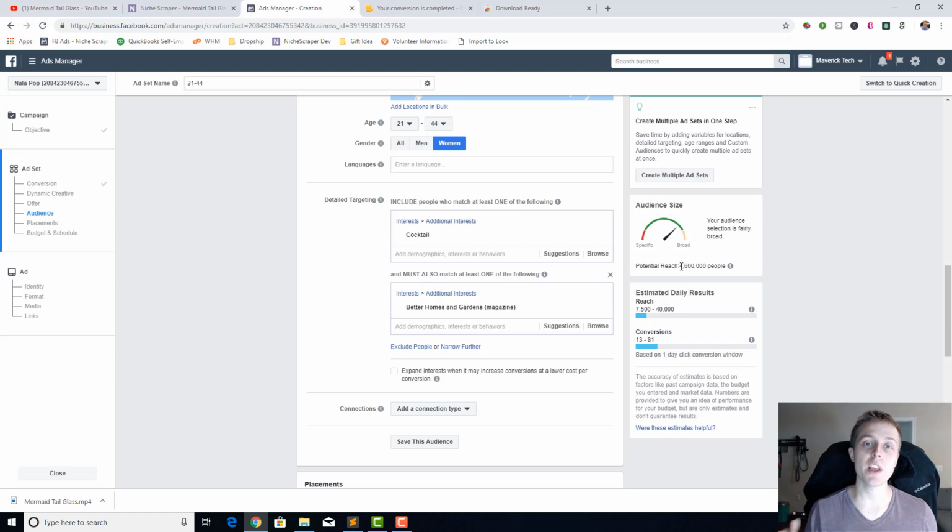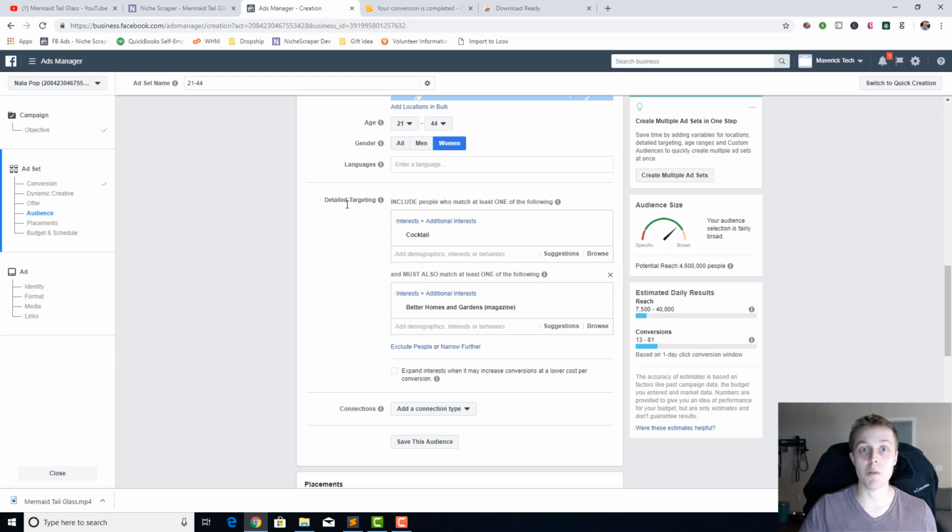And that's good because you want to give Facebook some room to play around with. Over time, the longer the ad runs, Facebook starts learning, okay, these type of people added to cart within that 4.6 million audience. So we'll show it to more of those type of people. With the detailed targeting, you're giving Facebook some information, like, hey, it's probably within this range of people, but I'm going to let you figure out the optimization.